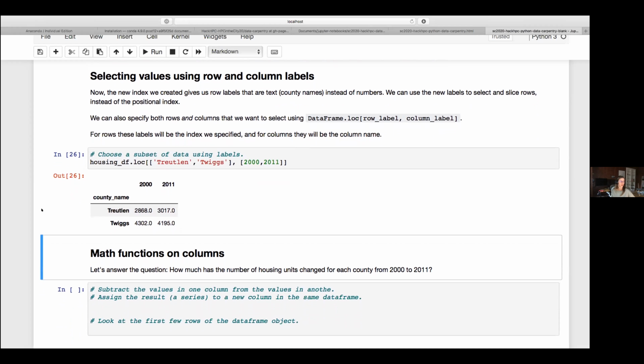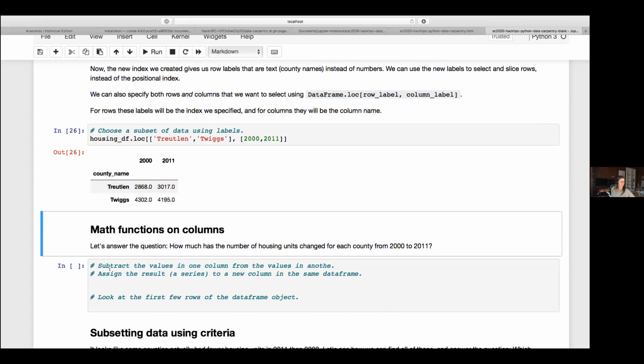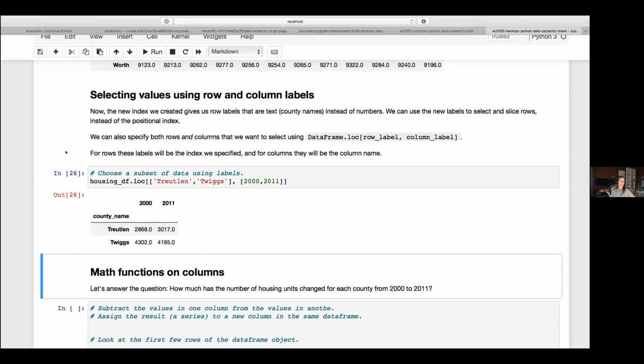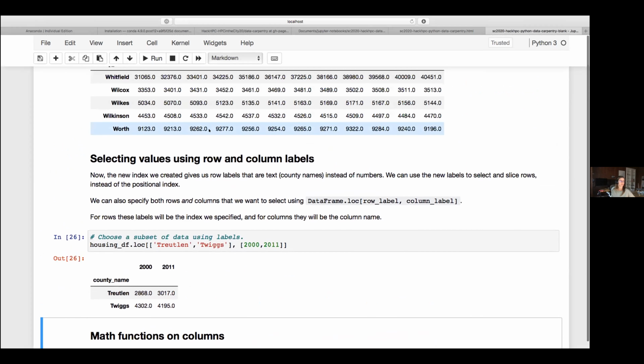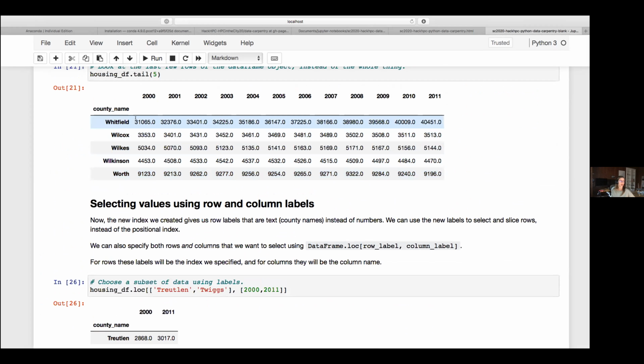All right, so math functions on columns. What's neat about this data set is we're looking at how the number of housing units in these counties has changed over the years. So we can ask questions like, did the number of housing units increase or decrease between 2000 and 2011 in a particular county?